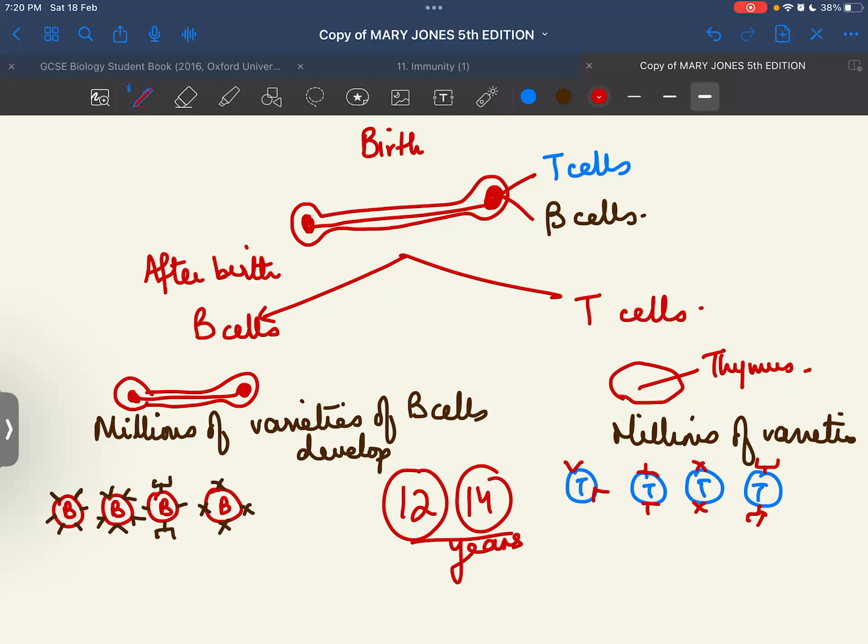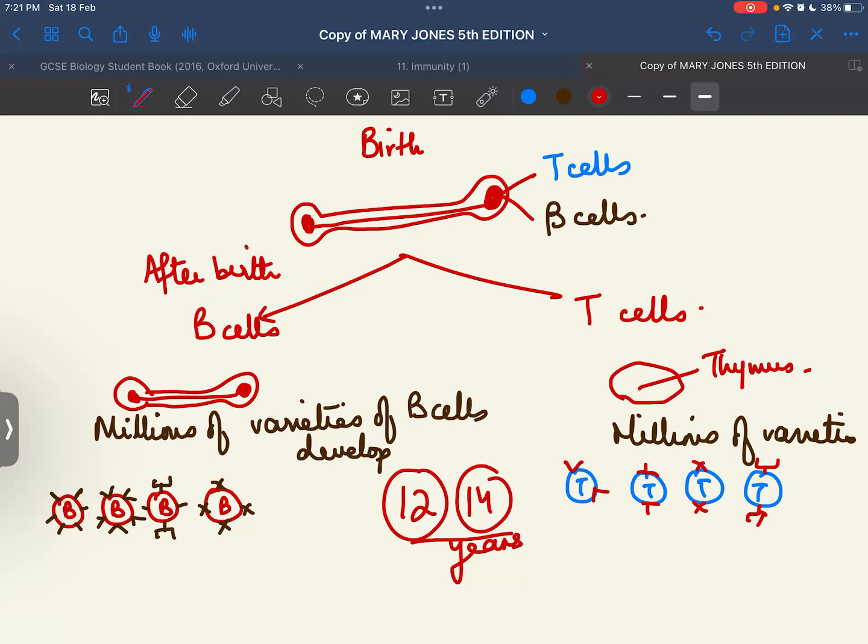For example, when we were born and when we attained puberty, at that time our immune cells, our T and B cells, did not know that once in the year 2020 there will be a pandemic with the virus known as COVID-19, but our T cells and B cells were completely ready to combat that, and they did it, right?